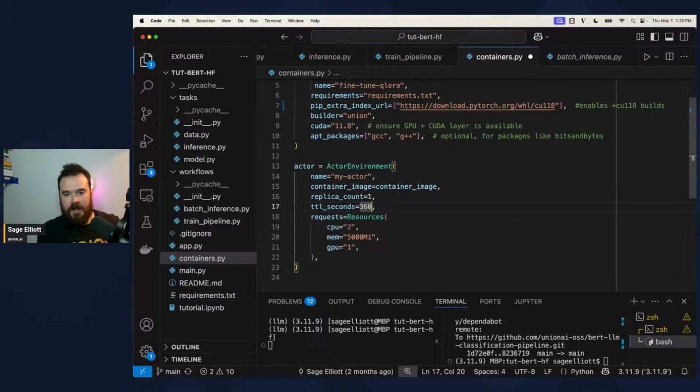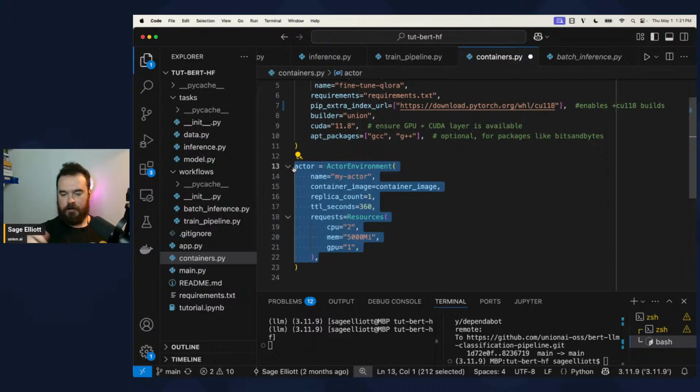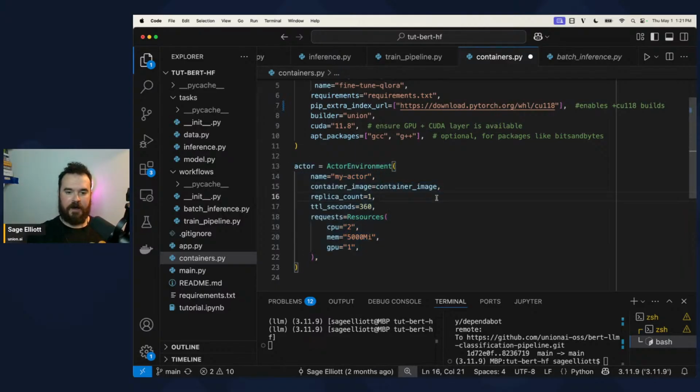Here we're just saying stay alive for a few minutes. Basically this means when something's using it, it's going to stay alive. When something isn't using it for whatever we define here, like 3 minutes, it's going to spin down. You could make this pretty long, and the container would live for that amount of time. Again, when you spin up those resources, like if there's a GPU in it as we have here, you're paying for that compute time. So you usually want to be pretty efficient with this, but it depends on what type of task you're doing or expecting. So this is going to live for 3 minutes and then spin down after that.